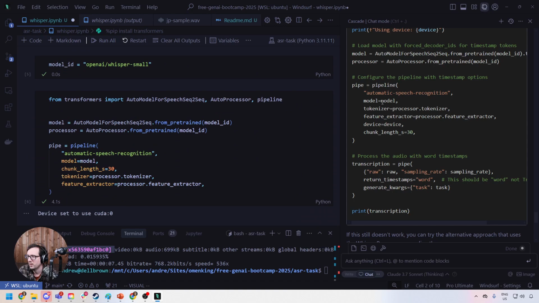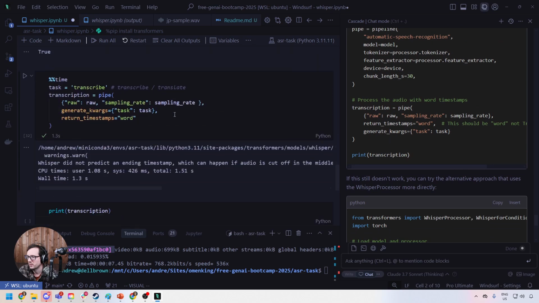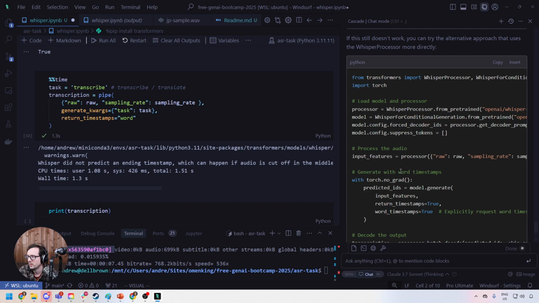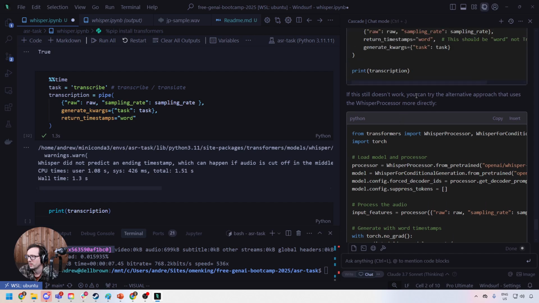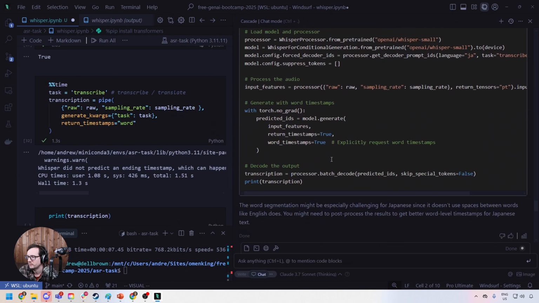ASR, model, chunk length. This is identical. This is identical too. So here they're using the Whisper processor much more directly.